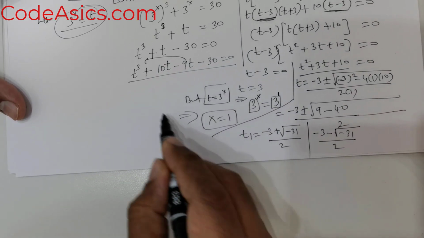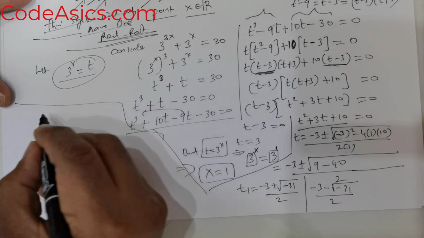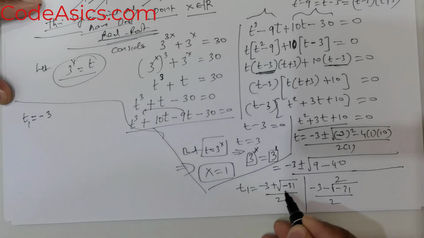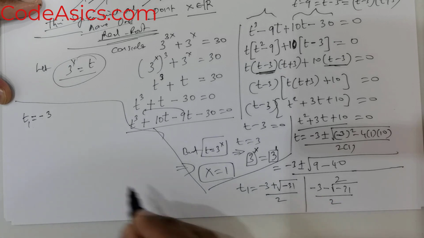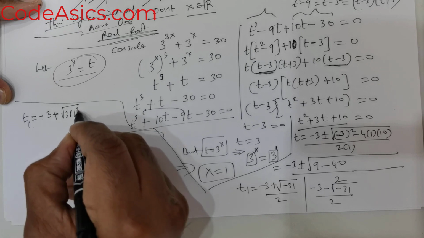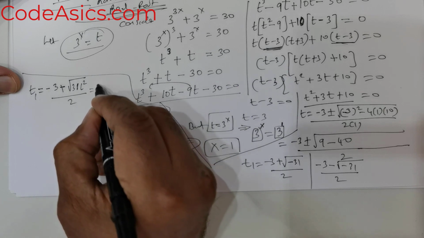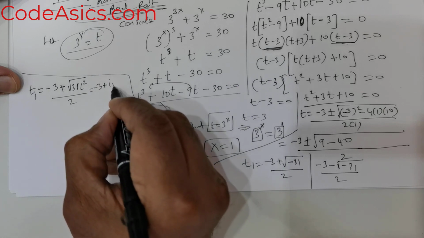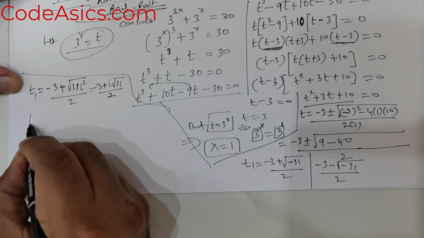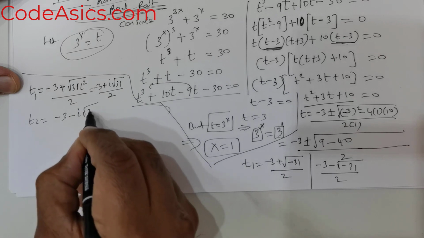Of course you can use the presence of complex numbers and write it as t1 = (−3 + √−31) / 2, that can be rewritten as √(31 i²) over 2, right? And which can be subsequently rewritten as (−3 + i√31) / 2. And for the other, t2, that's going to be (−3 − i√31) / 2.